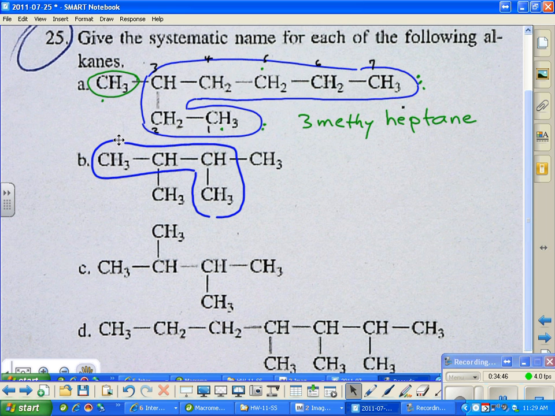Now, Finn, tell us who's going to be carbon number 1. Come on up and show us. Let's label carbon number 1. Okay, is it possible for another carbon to be carbon number 1? Yeah, that one. Okay, good. The one at the other end of the chain could also be carbon 1. Why?